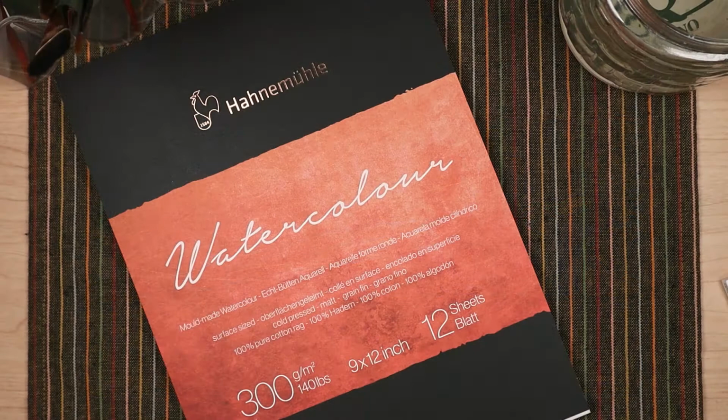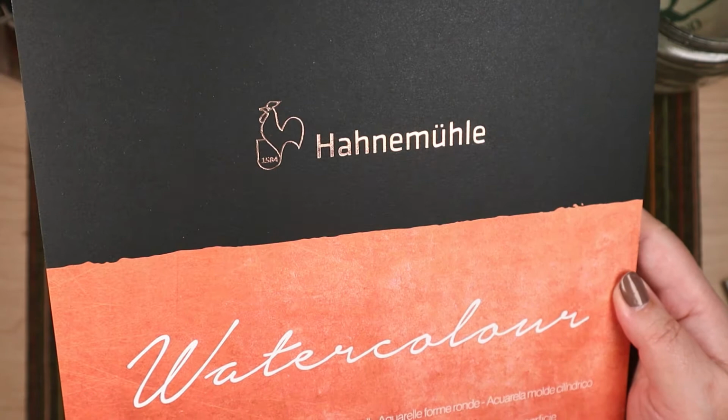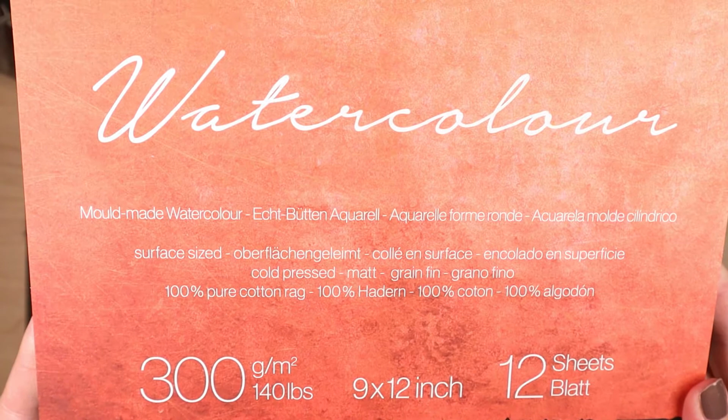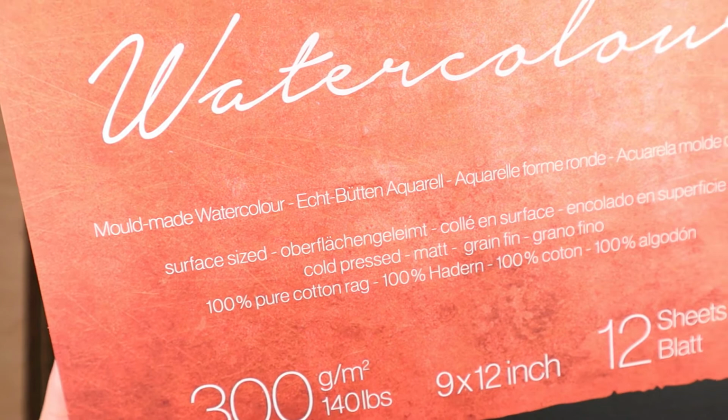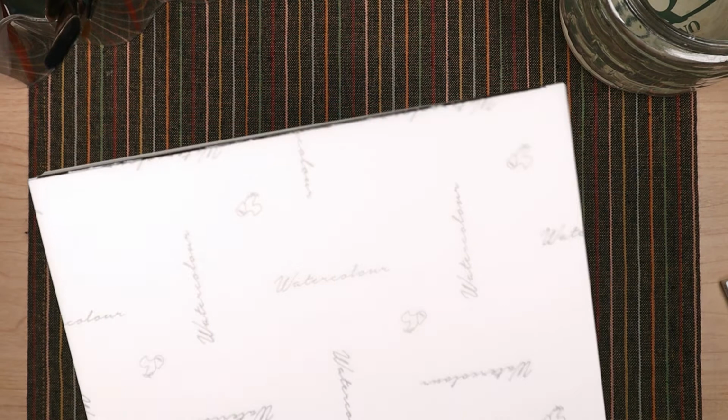Although this was intended as an arting exercise, I really wanted to use this particular paper again. I'll admit, the attractive cover with its foil embossing is persuasive. It's Hahnemuhle's 100% cotton cold pressed watercolor paper from their collection line. Now, I know it doesn't say collection anywhere on the cover, but honest to goodness, that's what it was listed as when I ordered it.